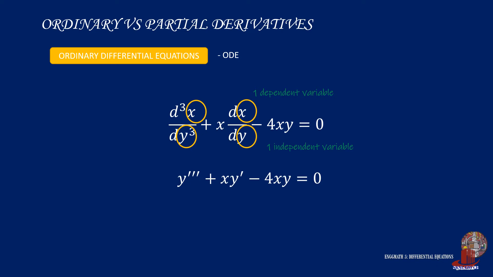Others can also observe a different way of writing ODEs as y triple prime plus xy prime minus 4xy is equal to 0. In case you have noticed the following kind of equation, note that the first term y has an exponent and closed in parentheses. This would denote that it is the fourth derivative and should not be taken as an exponent. So we read the equation as the fourth derivative of y plus 3y triple prime plus 2y is equal to x plus 3.